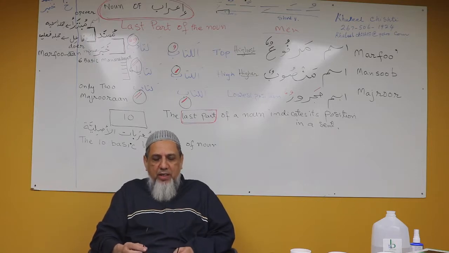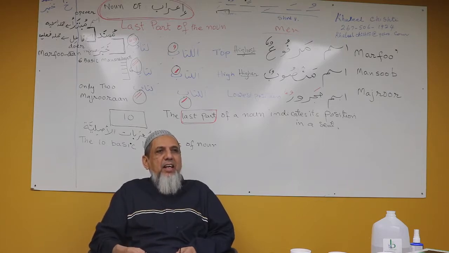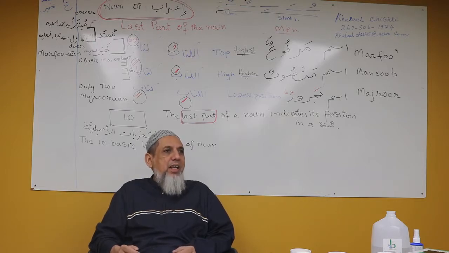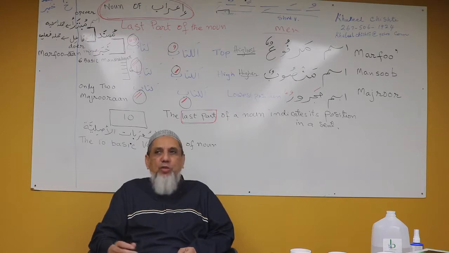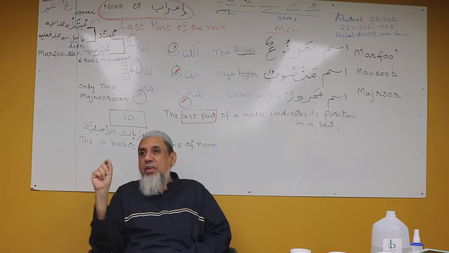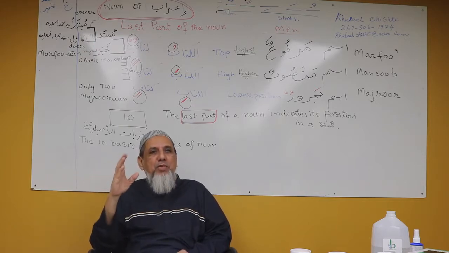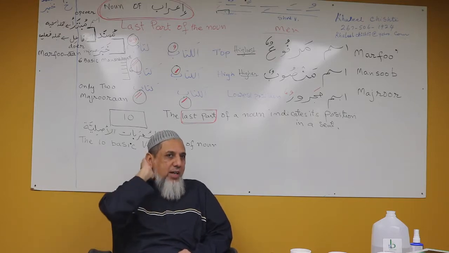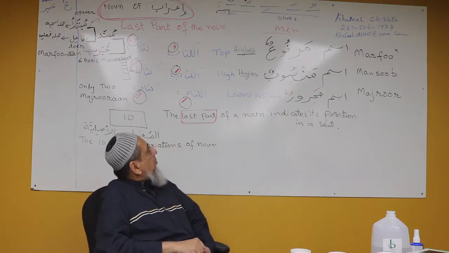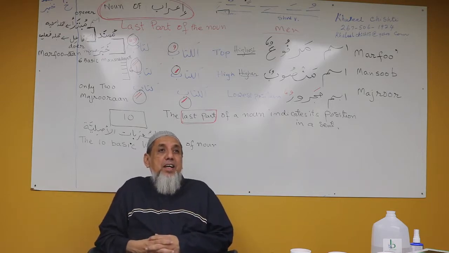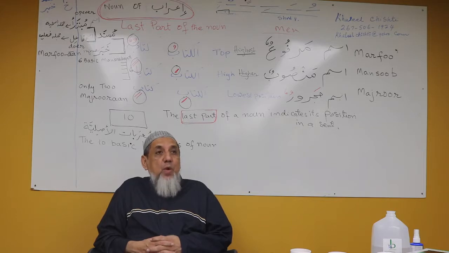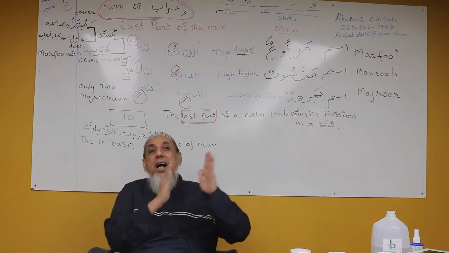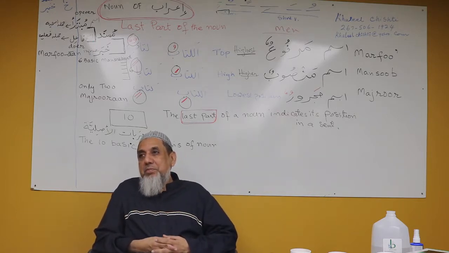Now we take a sentence here, go to the book. Zaydun aqilun. Zayd is wise. Or Jawadun aqilun. He is very clever, he is wise. So you see, Zaydun is marfu, and aqilun is also marfu. Zaydun is mubtada, aqilun is khabar. Or I can use at-tiflu aqilu. The boy is wise. So at-tiflu is mubtada, aqilun is khabar. Both of them are marfu.